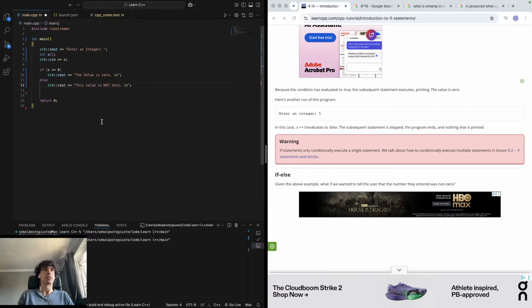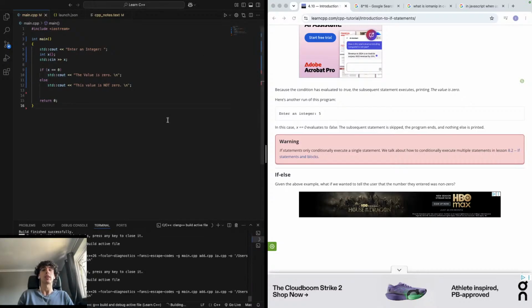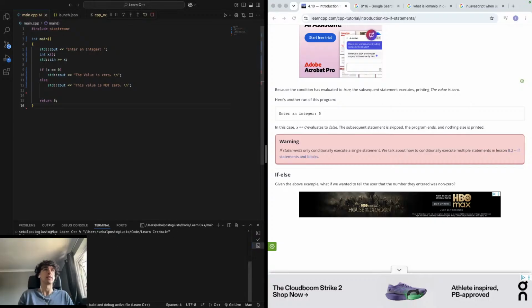And just to make sure I actually know what I'm talking about, if we entered 1, we should get this. Because this statement is false, the code goes to the next, and we'll see we have an else statement. Then it will go to standard character output, and we'll see it's true. So hopefully, if I actually did it correctly, we should see that other line. So enter 1. This value is not 0. Exactly. Nice.